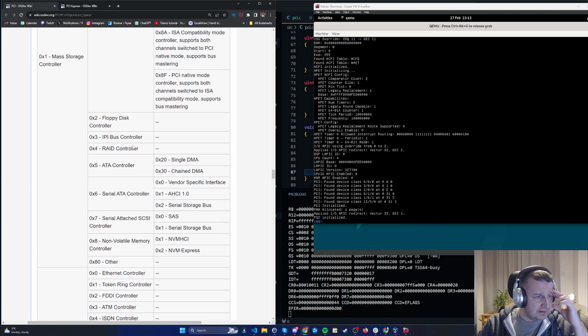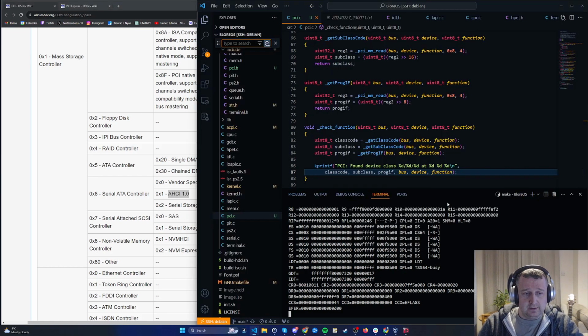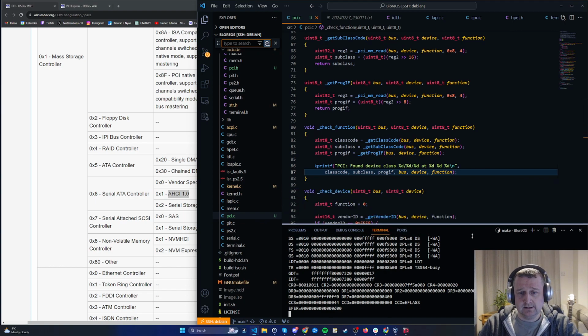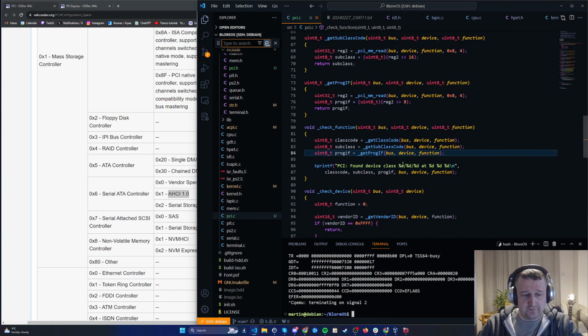Like if I was to print it as a string, would I print mass storage controller dash serial ATA controller dash AHCI 1.0? Is that kind of what we want? Is that what you want from me? Am I not enough for you? Sorry.